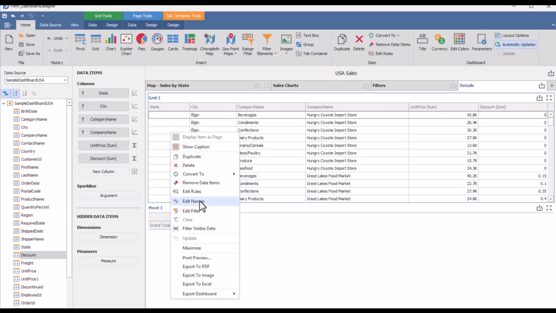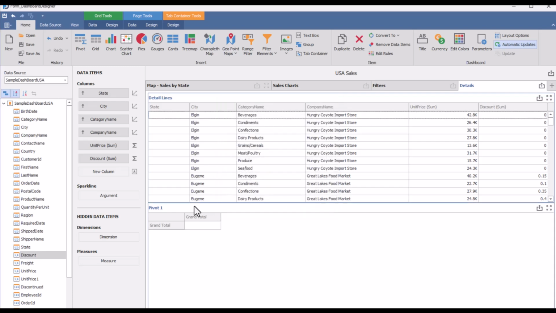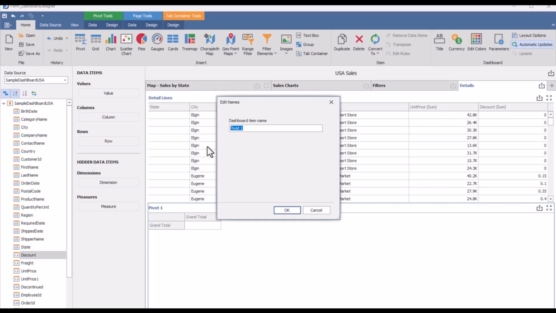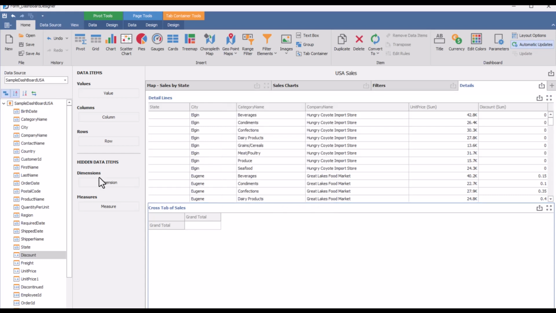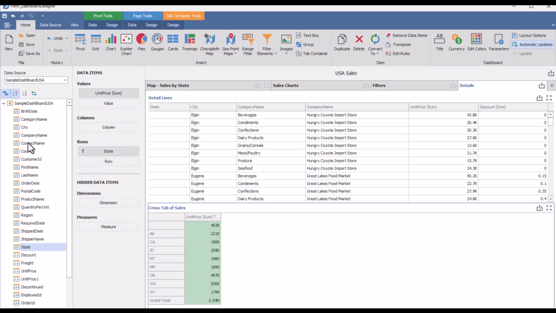Let's change the names of the grid and pivot grid. Here you can see how we create the pivot by adding fields to the column and row areas. And like everything else, the data is live.